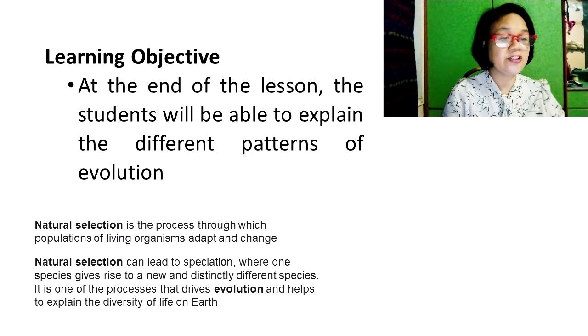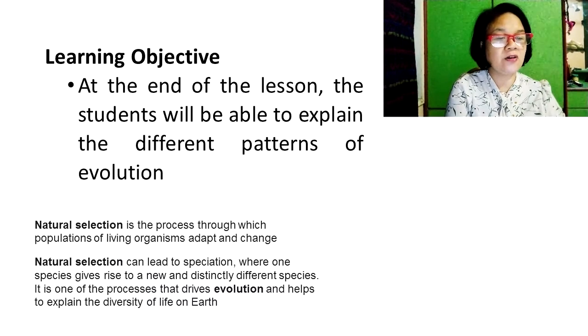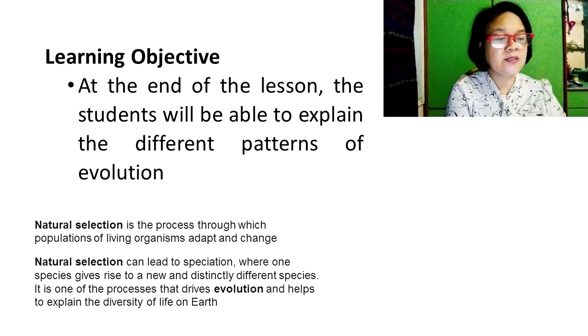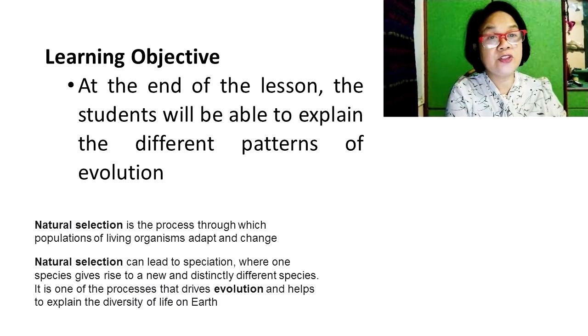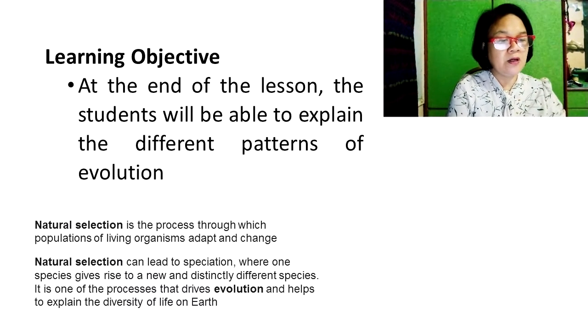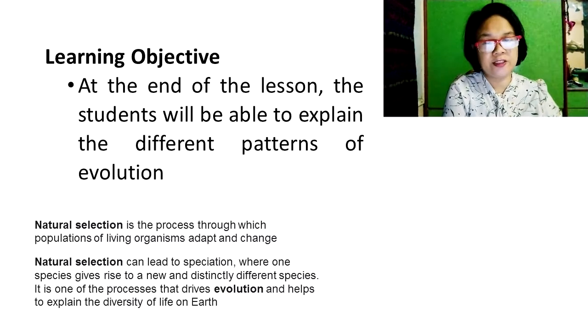Evolution is change in the characteristics of living things over time. This is described by Charles Darwin, wherein this process is also called natural selection. Evolution explains how living things are changing today and how modern living things have descended from ancient life forms that no longer exist on Earth.